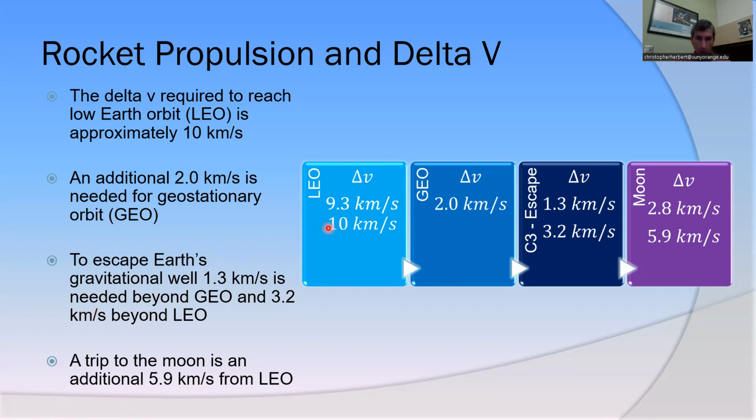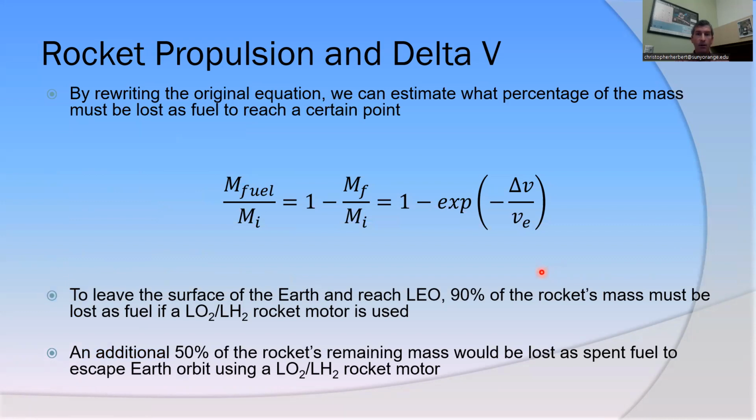So once we're in low Earth orbit, we can then decide where we're going to go. Are we going to go to geostationary orbit, if it's a weather satellite or a communication satellite? Do we want to send it out into space to another planet? That's where you go to what's called C3, which is essentially the point at which you can get away from Earth's gravity. Are we going to the moon? Okay, so if we do a little calculation right here, let's say we want to leave the surface of the Earth and reach low Earth orbit.